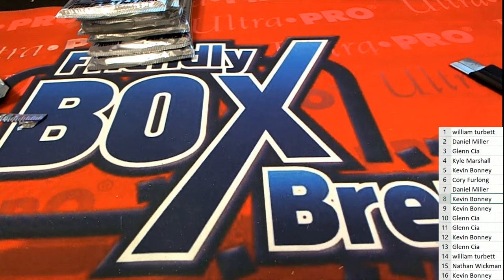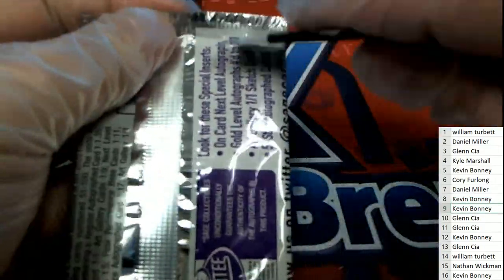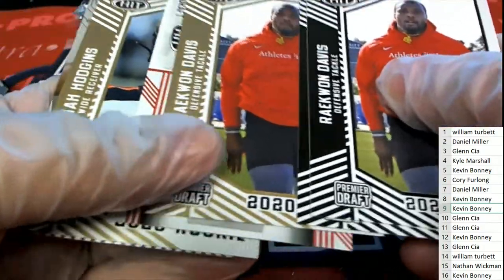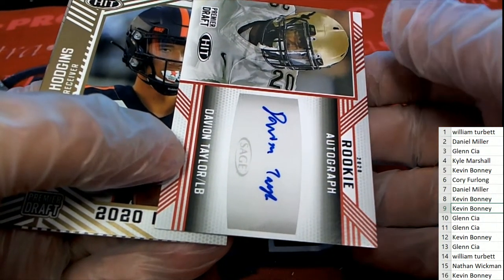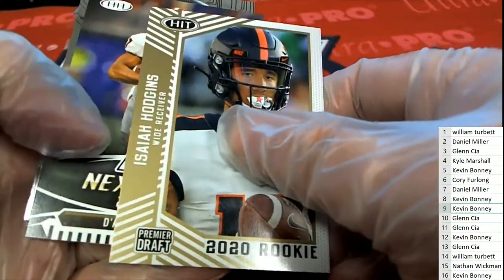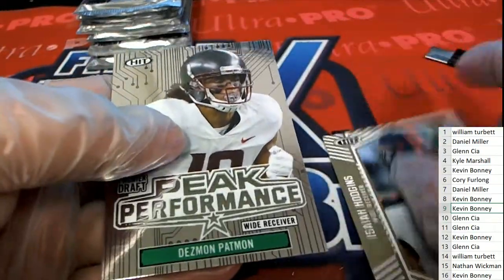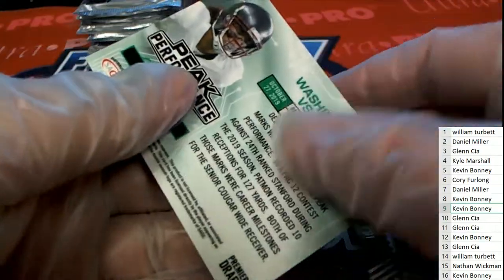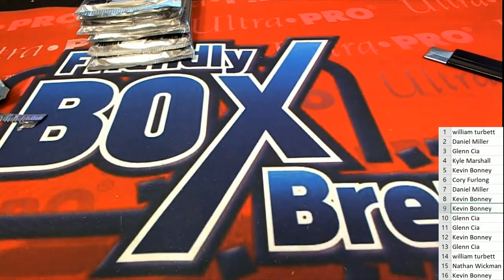Here's pack number nine, right up here at the top of the stack. And we'll see what we have popping out in here. What's it gonna be? Davion Taylor, linebacker, and a Swift. And what is this? Desmond Patman, wide receiver card. Very nice. Some good things coming out right there for Kevin B.